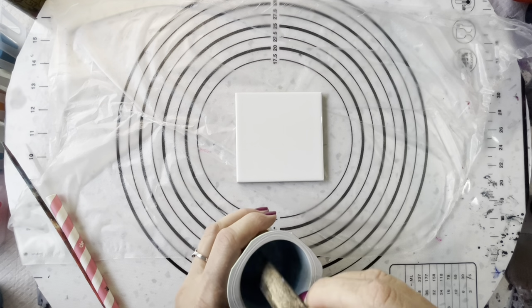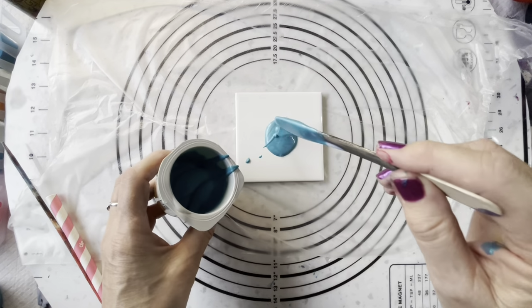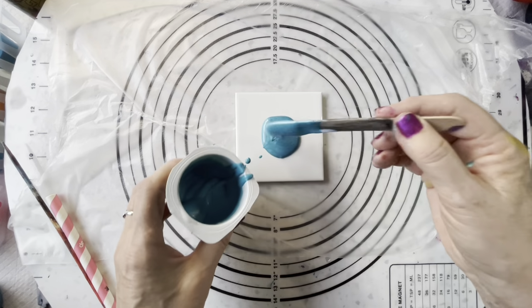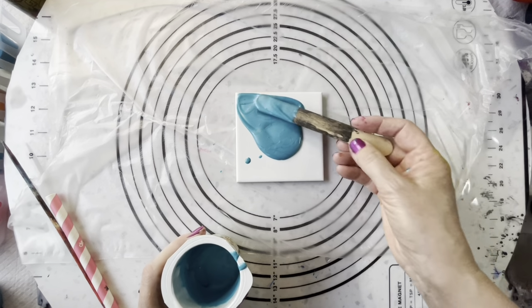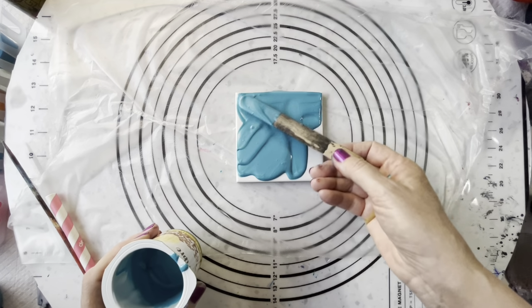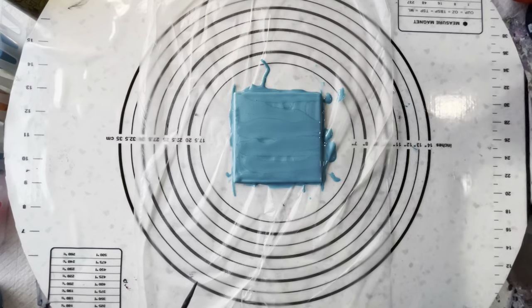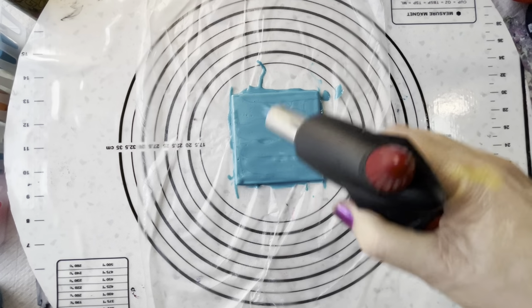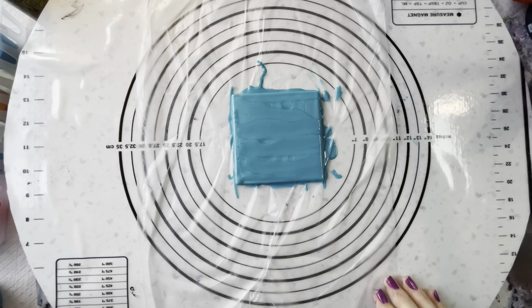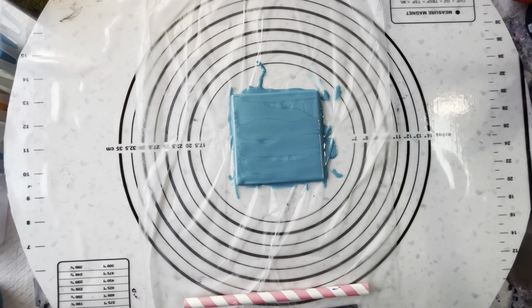As I say, I've thickened up the boom gel stain with the Taubmans. And as you can see, that's a lot thicker now. So it won't be as runny as the other one was, which will help those cells to maintain their shape a lot better instead of just dissolving in and running away. So I'll just spread this out and I'll be back with you in a sec. Okay, well that certainly spread quite nicely. I just burst the bubbles then with the heat gun. And now I'm just going to lay down the paint. So just sit back and relax, and I'll be back with you in a moment.